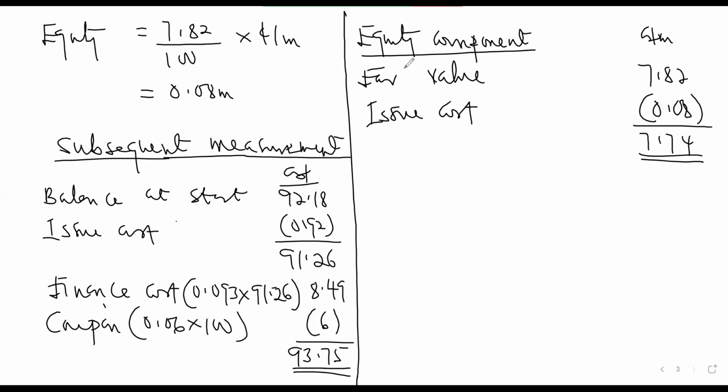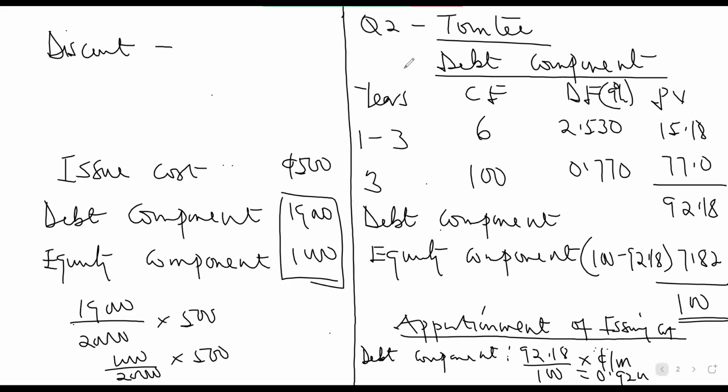So what we are going to be saying is that you can't discuss this without doing the calculation, because they have given you figures and they want to know how they are going to be accounting for this. It's not the English that they want, that, oh, this should be accounted under the financial instrument, convertible, separate the equity and separate the debt. If you are directing the person like that, separate equity and separate debt, what is the person going to be taking? Or what are the figures that the person will be getting? So you have to separate the equity, or the option to convert, from the debt component.